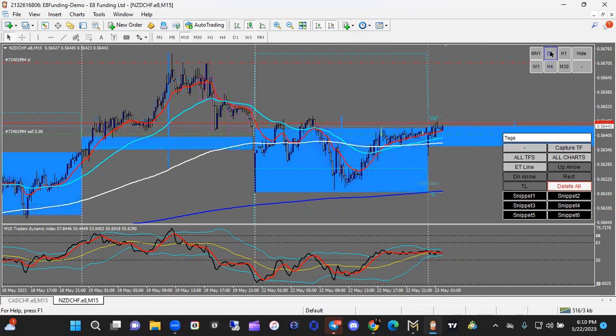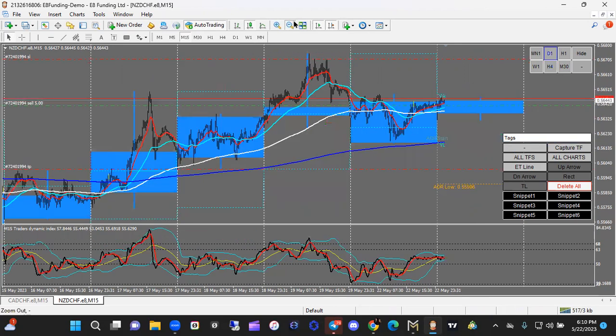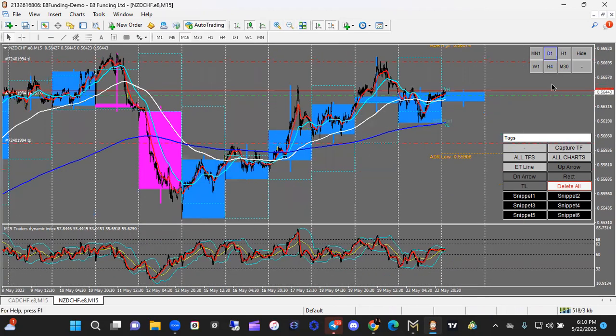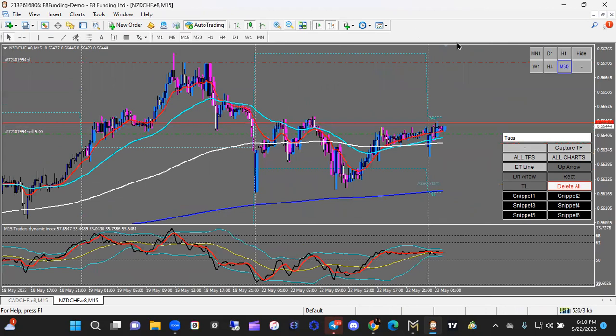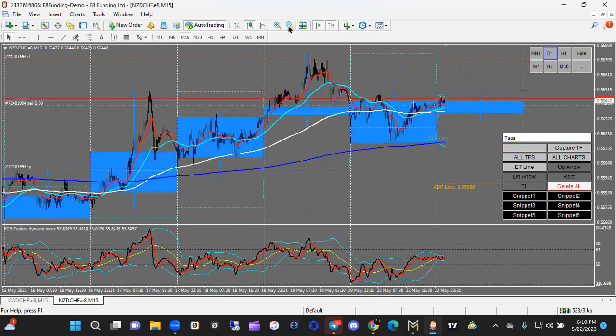So it allows me to capitalize on seeing the higher time frame candlesticks while still remaining on a lower time frame. I'm on the 15-minute, I can see the 1 hour, I can see the 30, right? I don't need to see those times. I like to stay on the hour and the daily, the 4 hour and the daily. But it gives us a really cool perspective of how to look at the markets and what's actually happening in between the candlesticks on a higher time frame, right?